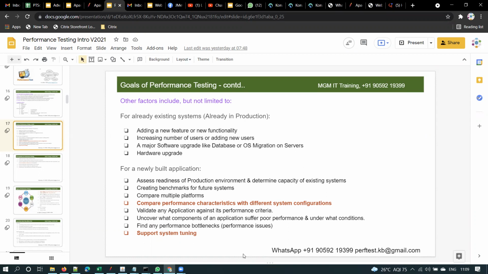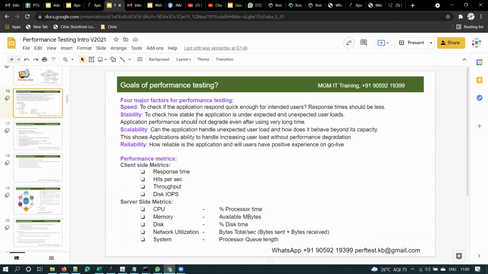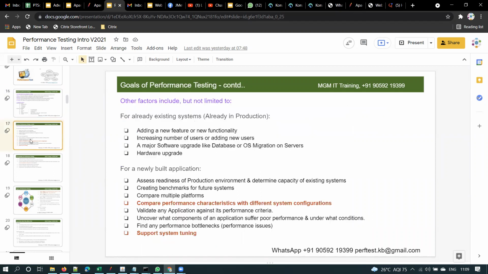The application can handle unexpected user load, and we check how it behaves with respect to capacity. So, how scalable is the application? When there is more than expected user load, how does it behave? That is scalability.